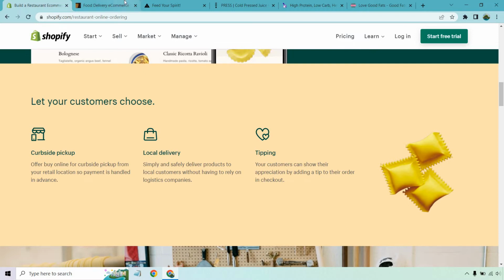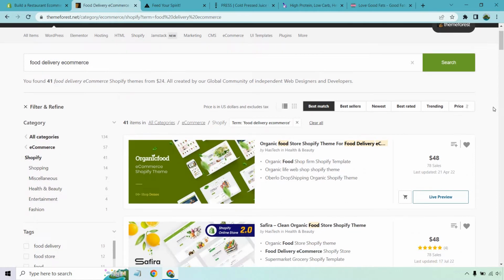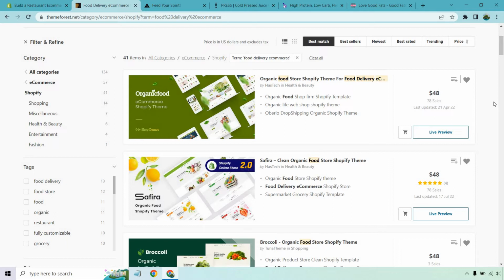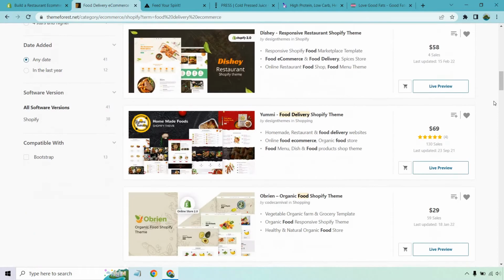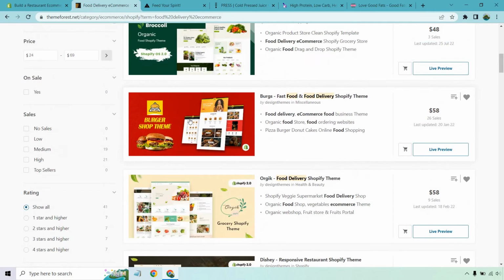Okay, so allow me to show you some of the templates just to show you that there's plenty to choose from. These are going to be some premium ones that come along with Theme Forest. As you can see, some are going to have more reviews, more sales, prices are going to differ, but overall, a lot of these are very beautiful when it comes to the specific food that you might be selling. Obviously, it doesn't have to be, for example, burgers. You can obviously use something like that and change it around if you need it.